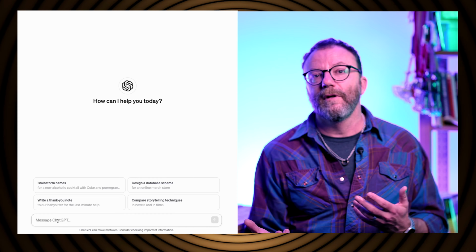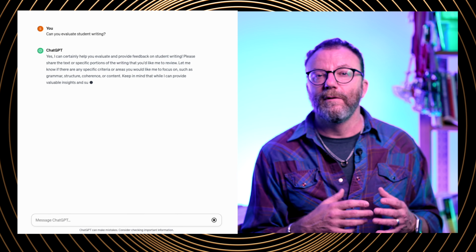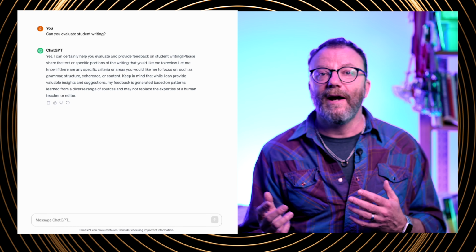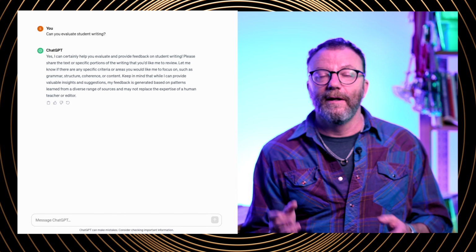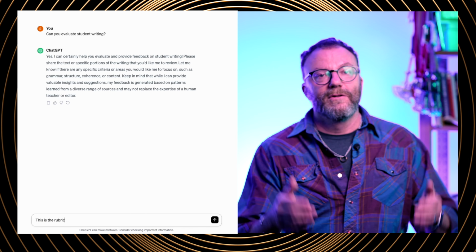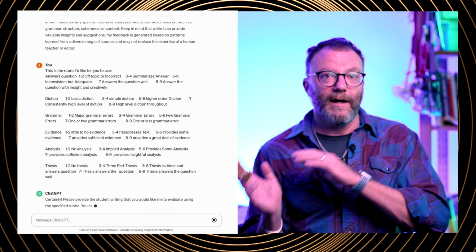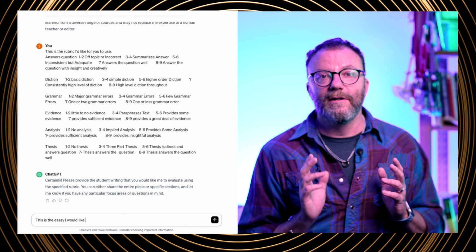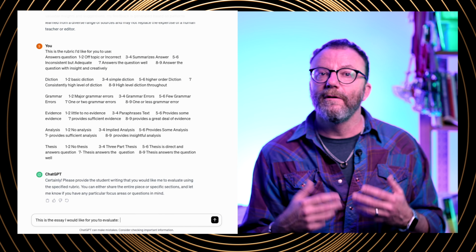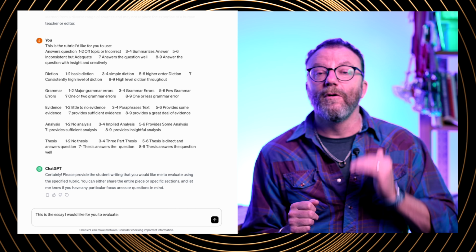One thing about ChatGPT that blew me away is that it can evaluate student writing. For example, in this particular instance, I gave it a prompt. I told it that I wanted it to evaluate a student's writing. It said, sure, I just need a rubric. So I went ahead and copied and pasted my rubric into ChatGPT. ChatGPT then said it wanted the actual student essay. I copied and pasted the student essay and put it in ChatGPT as well. Lo and behold, you'll notice it graded the student and gave feedback on each individual domain.